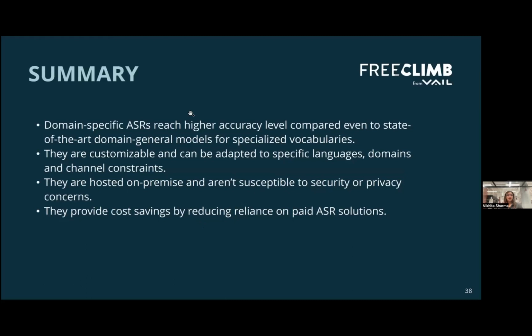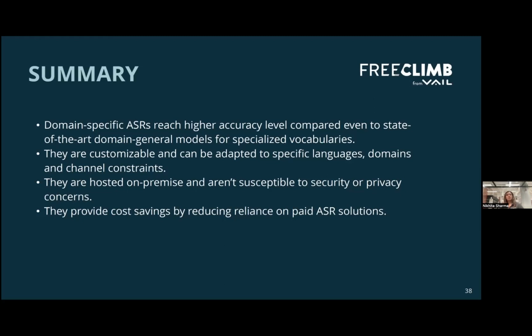So to summarize, domain-specific ASRs can reach high accuracy levels for specialized vocabularies, and these can even outperform state-of-the-art general models. We talked about how customizable these models are and how they can be adapted to specific languages, and they are also adaptable to different channel constraints. So you don't have to worry about the user being in a noisy environment and so on, because the model can be trained for those kind of things.